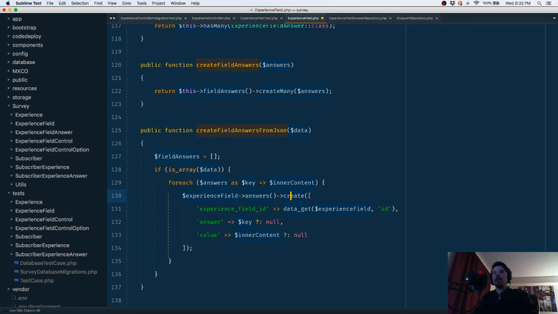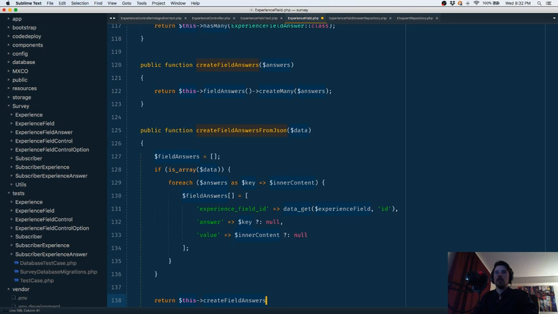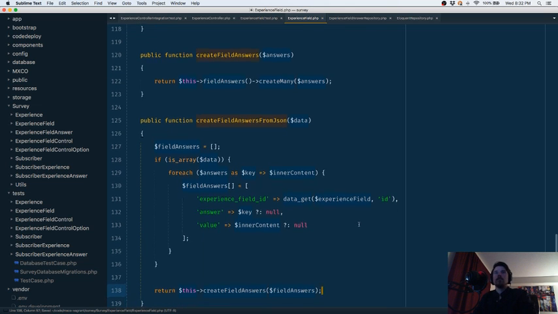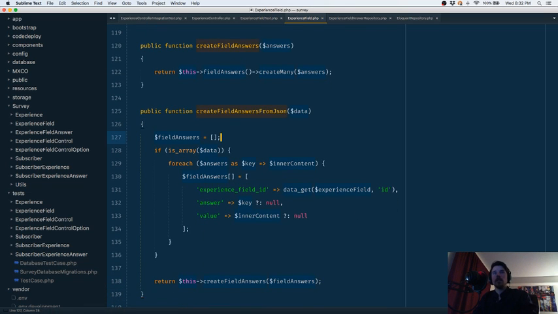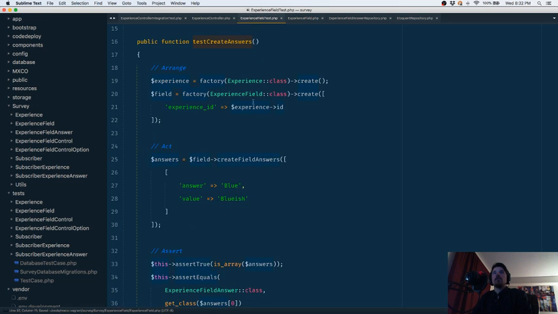So what I'm going to do is fieldAnswers equals, and then we're going back to what we had before. I know this seems strange. I'm going through a few steps here. Just kind of going through my thought process. And then all it's going to do now is call the above method with the formatted data, right? And ideally, what I didn't do again is I should have written a test.